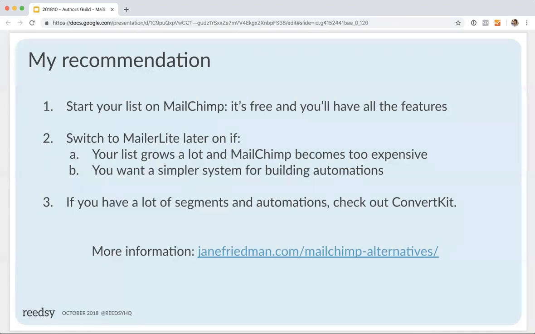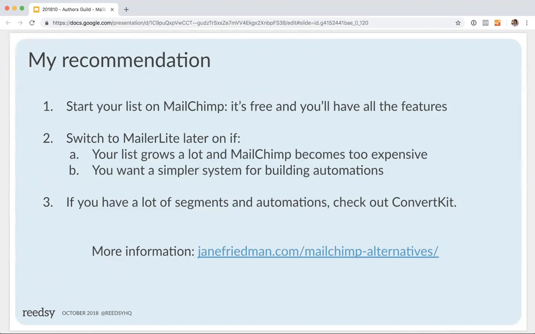Now, if you're writing nonfiction or if you have a lot of series and universes and you need a lot of segmenting options, and if you have a lot of complicated automations, I've heard really good things about ConvertKit. I haven't tested it personally, but ConvertKit is really focused on that. It's for people who use email marketing in a more advanced and more automated way.